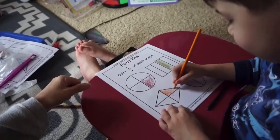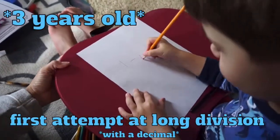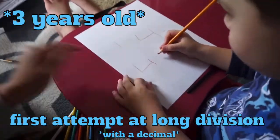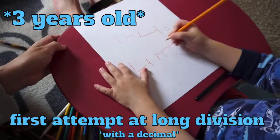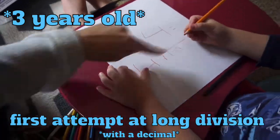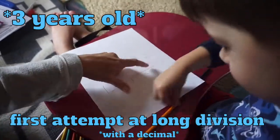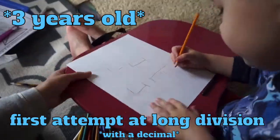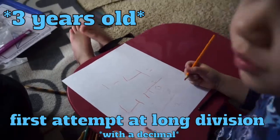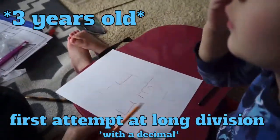So when we go to write it, can you show me on the back what this looks like? This was the perfect time to introduce that a fraction is essentially division. So what you're watching here is Nathaniel's first attempt at doing a division problem on his own in written form. Up to this point, he would just give me all these bizarre random numbers to divide, and he'd watch me solve them. If they ended up as a fraction or a remainder problem, he loved and got excited by that. But today he took the initiative and did it all by himself. This is his first attempt going through the steps all by himself without me.